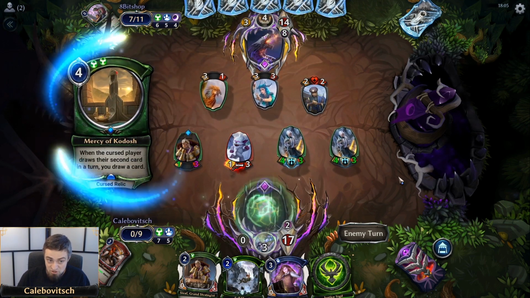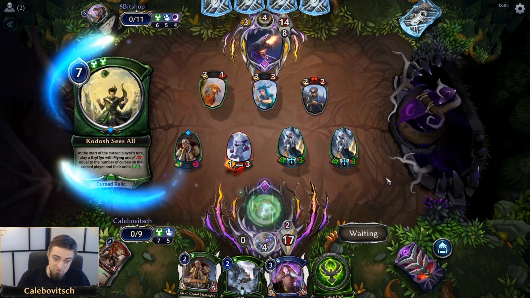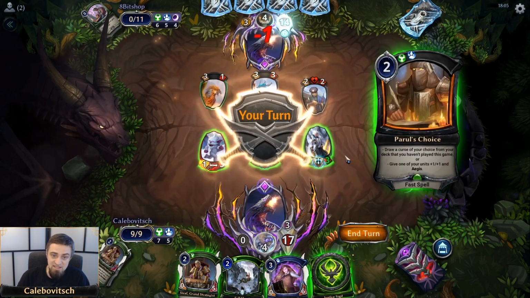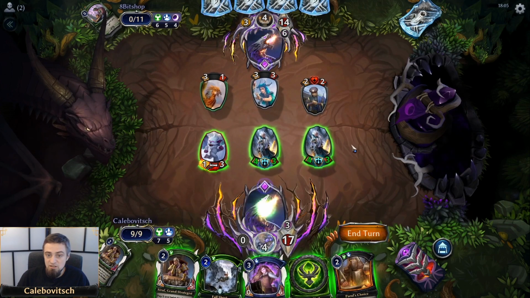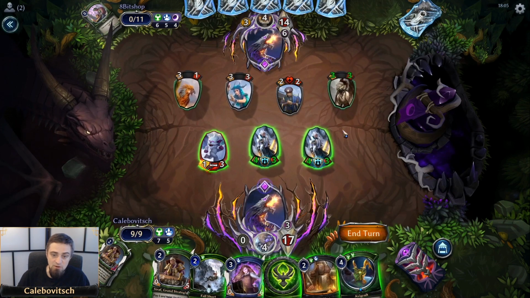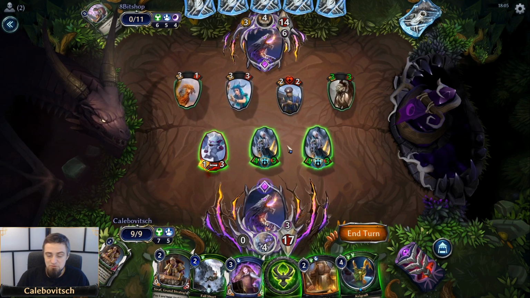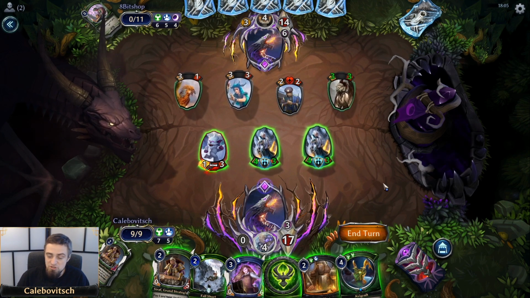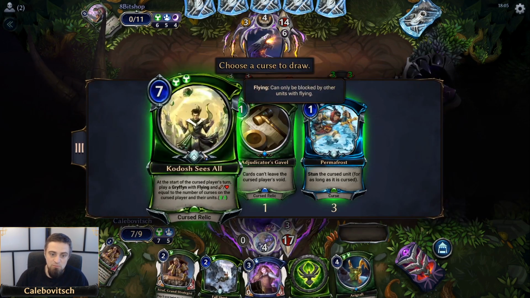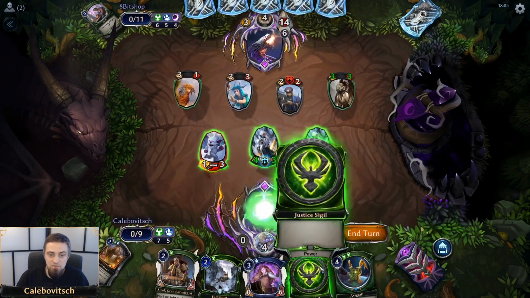They are playing Mercy of Korosh on us, so when we are drawing our second card in a turn, the opponent is also drawing a card, which means they are drawing also a card off of our Staff of Stories, and that is unfortunate. So we are drawing a card, and then they are drawing a card, and they are getting a Griffin because they have finally played Korosh Sees All. And in this deck we cannot get rid of enemy cursed relics, unfortunately, so we cannot get rid of the Avigrab that is on us, we can't get rid of that Korosh Sees All, but what we could go for is Korosh Sees All on the opponent anyway.